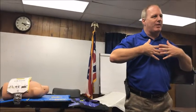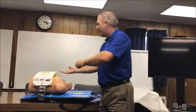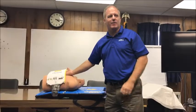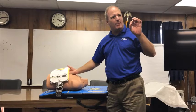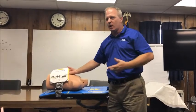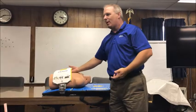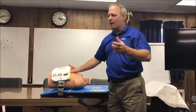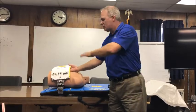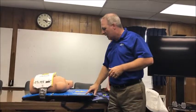It's a soft, pliable band, and it's so light you can actually get your entire hand under there without doing any damage. A lot of times salespeople travel with a ping pong ball and put the ping pong ball under there. We all know how delicate ping pong balls are. It doesn't take much to dent them. You can put the ping pong ball under there, run for a good 2-3 minutes, take the ping pong ball out, not a darn bit of damage. It puts just a little bit of pressure, but what pressure it does use is evenly distributed amongst the patient's entire thoracic cavity.